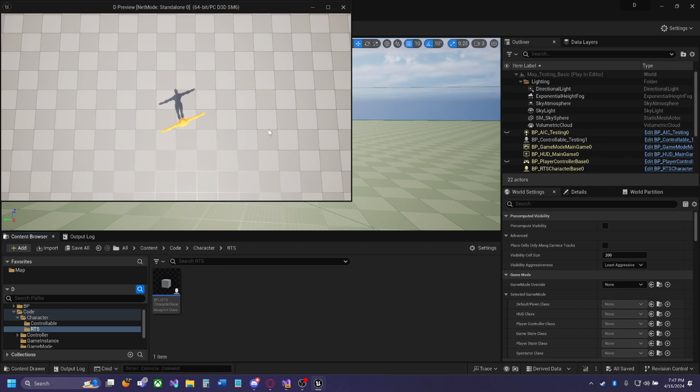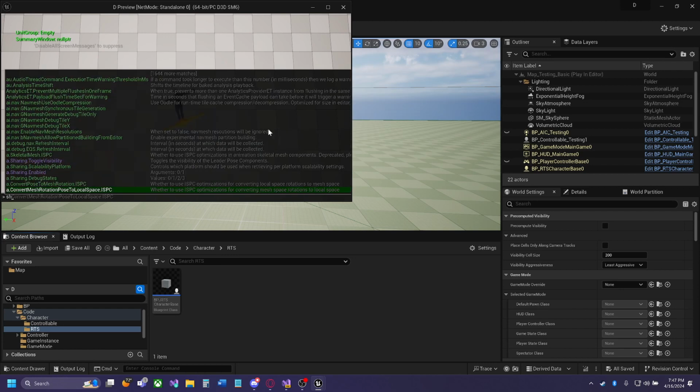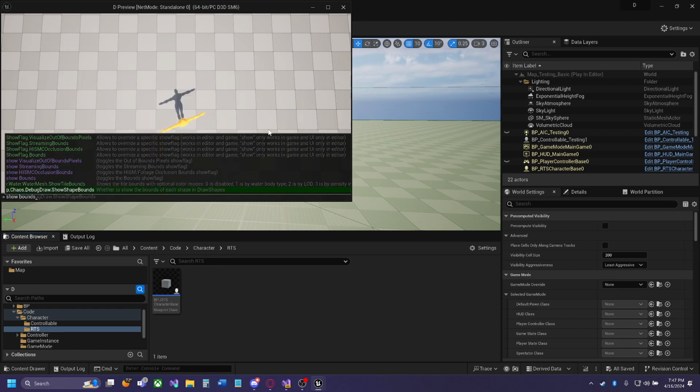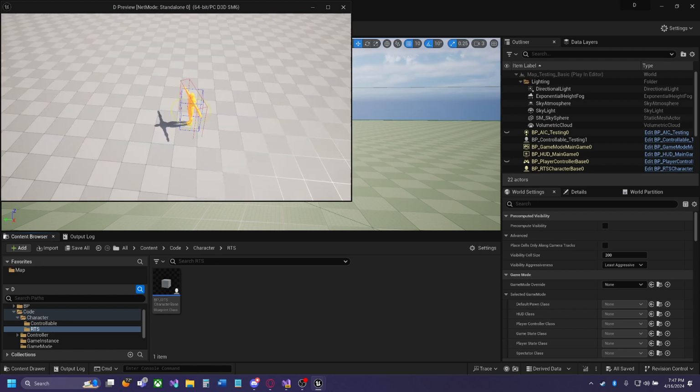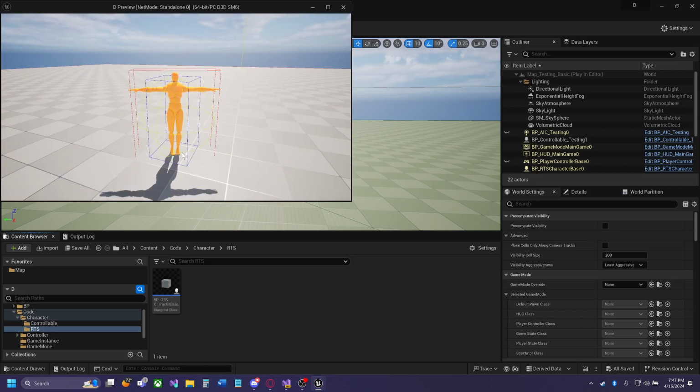So the reason why I wanted a collision-based version of this is because, if I show you here, show bounds, as you can see, these are my actor's bounds. And if I do this, it's only when I get close enough to actually hit a collider or something.